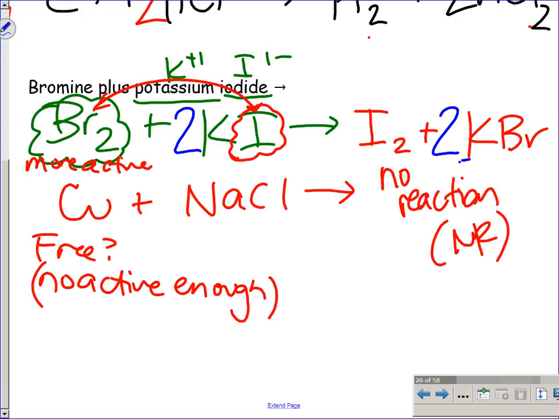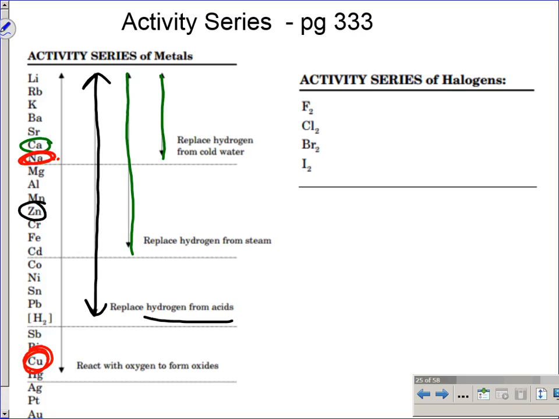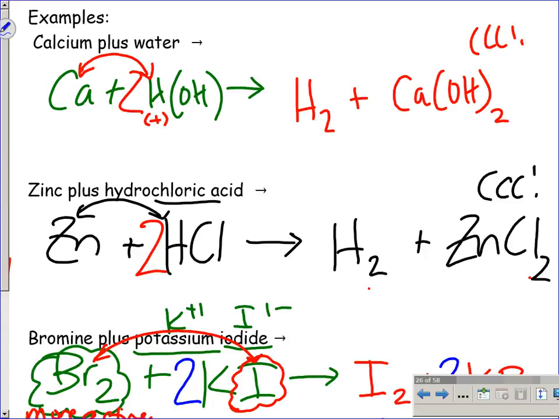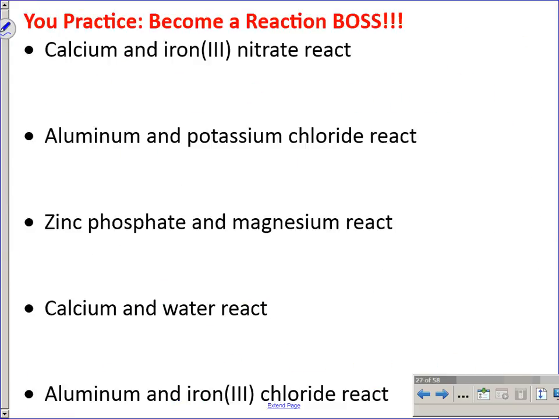All right, let me pause for a minute. So that's single, I already said synthesis, decomposition, single replacement, which is the easiest so far. Synthesis. What about single? I mean, there's one free one. You look and say, is it high or low? If it's high, replace. If not, don't do it. This is the only one you get no reaction on, so that's kind of nice. All right, so take a couple minutes and do 1, 2, and 3, and I'll speed it down for you in a second.